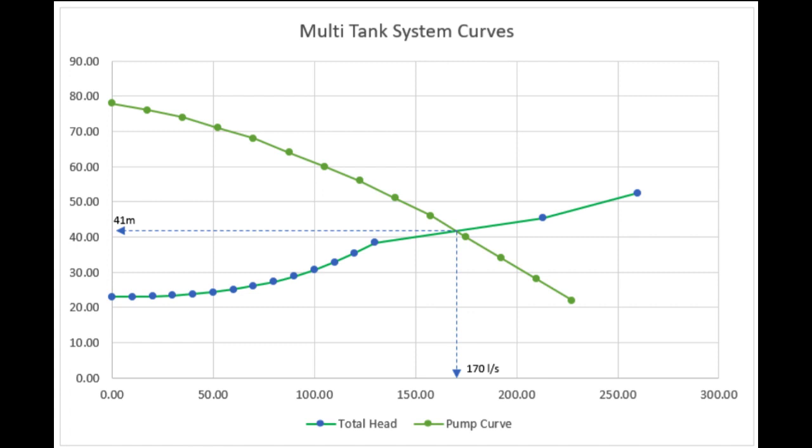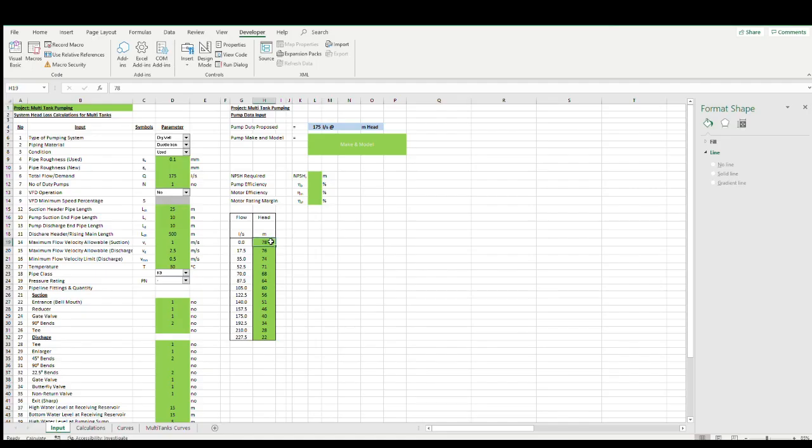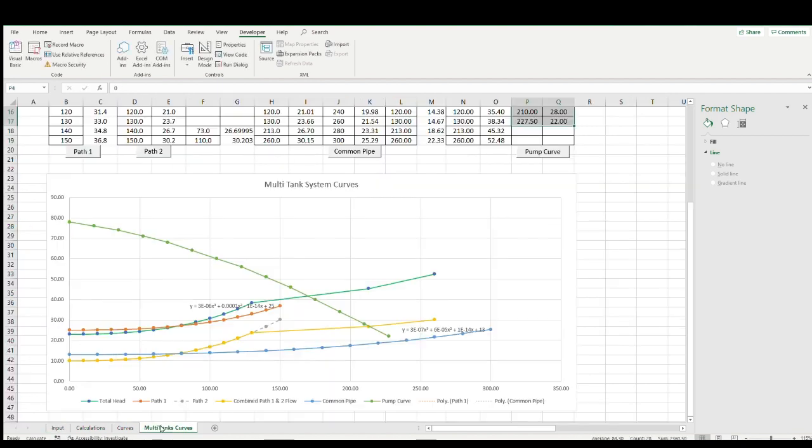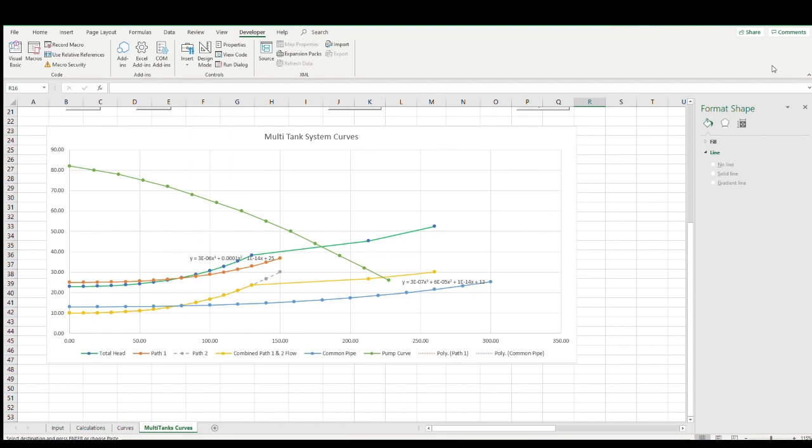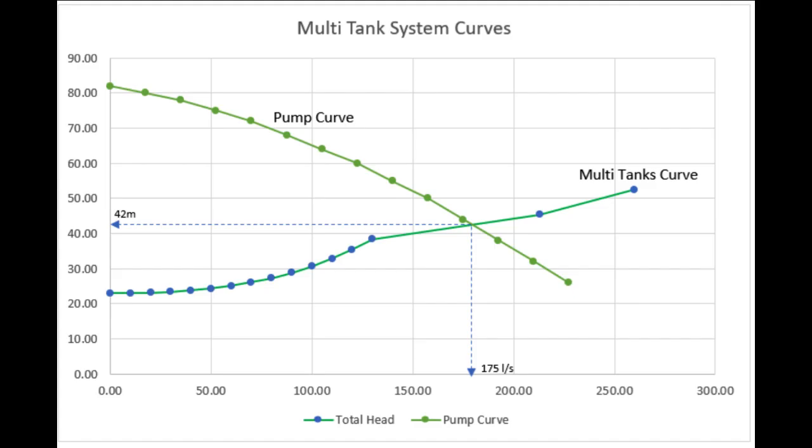Hence, probably a higher head pump is required to meet this flow by repeating the same step 6 above. With the higher head, the graphs show that the 175 liters per second can be met.